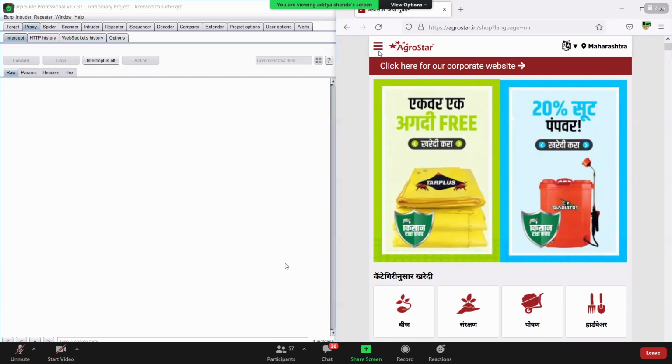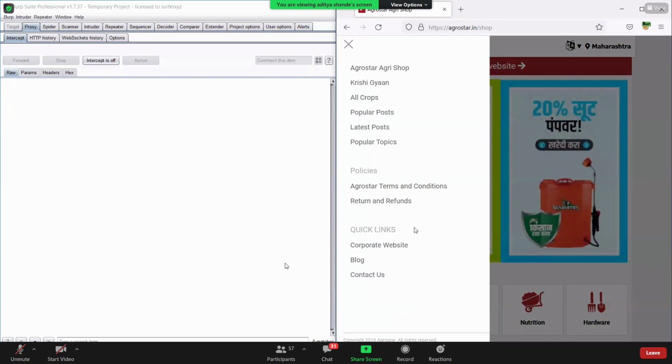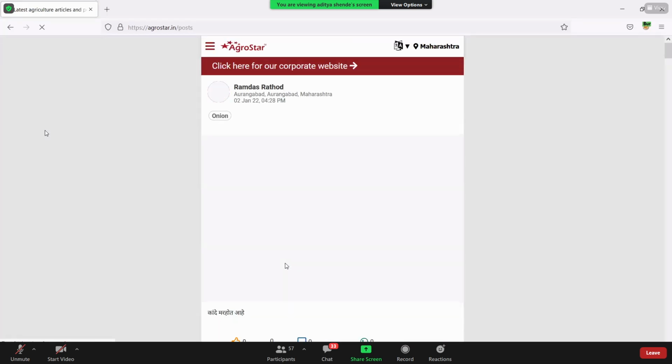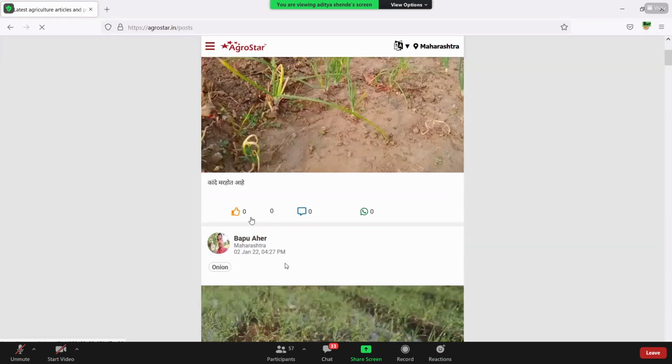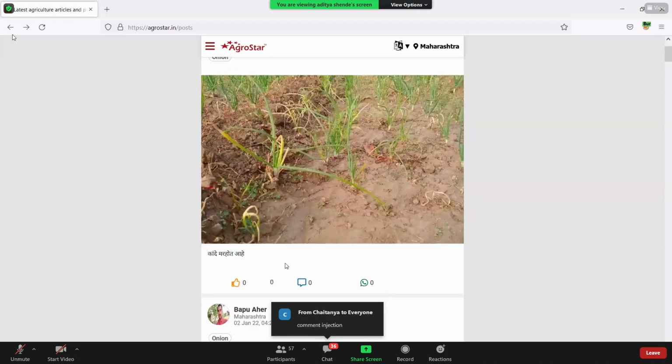In my case, I was checking this website. Let me change the language. They don't have anything like register, nothing that important. It might contain results. So I was just checking the website, nothing else. It's a corporate website, career, agro, they have posts, something like that. If I wanted to like or comment, I have to log in. Where is it? No login. I can't click on it. So it's not possible. I can't do anything. I just went back, nothing else.